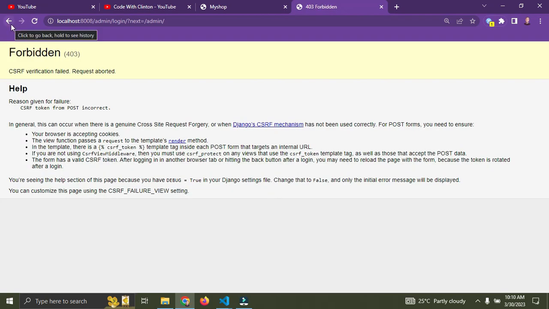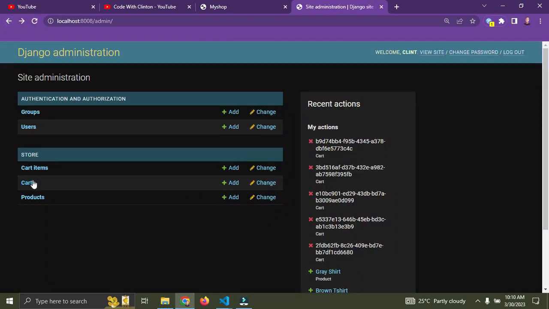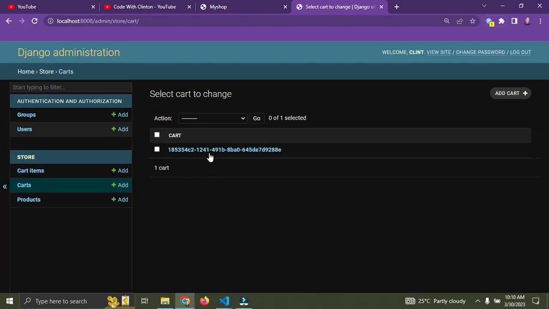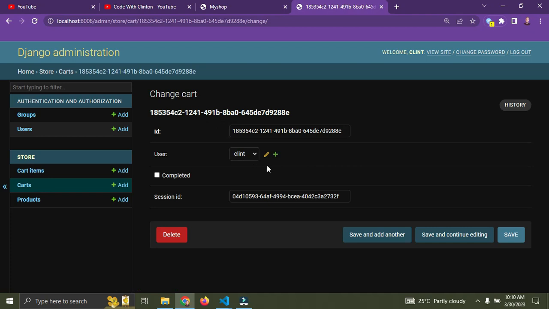I don't know why this is, just go back, it's going to come back. Okay, click on cart. So we have this cart now. Remember, first of all, this cart was created without having a user logged in. You understand? So right now we're able to add to carts, whether you're logged in or not logged in. Everything works perfectly. So what I want you to do now is get the source code in this video description. Do things your own self, play around with the code, and implement it in your own e-commerce website, and everything is going to work fine.